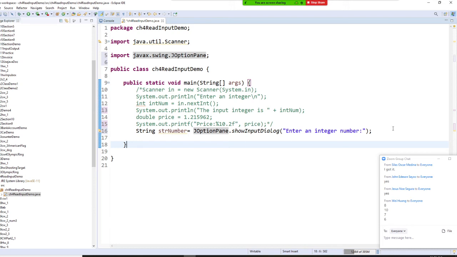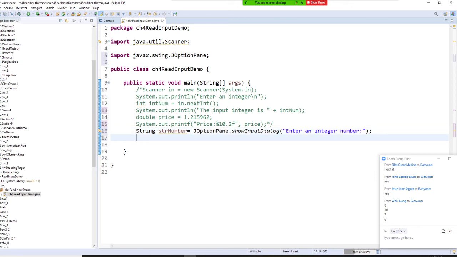So learn this convention right now. If that's a string, put str in front to indicate this is a string. It's a good programming style. It helps you to understand more. All right, so I got that right now. It's useless, because whatever you get is not an integer. It's a string, you cannot do anything with it.